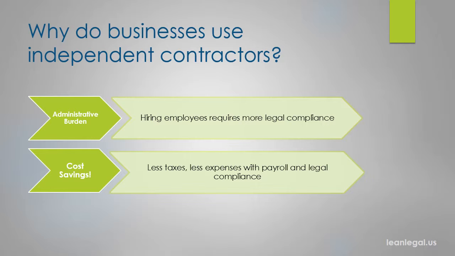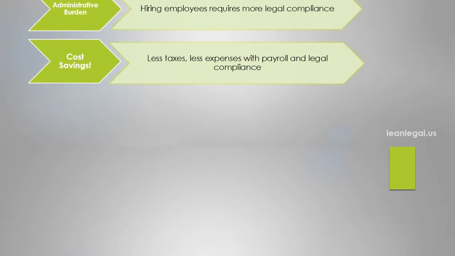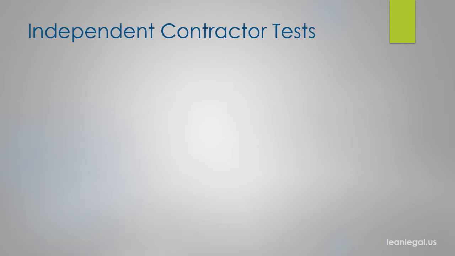So there are very important issues that businesses have to consider when they need a worker and they're trying to determine if they should have an employee or independent contractor. However, you need to know that labeling a worker a contractor is not enough. There are actually a variety of independent contractor tests, and they look at a worker's situation to determine whether or not that worker should be an employee or independent contractor.